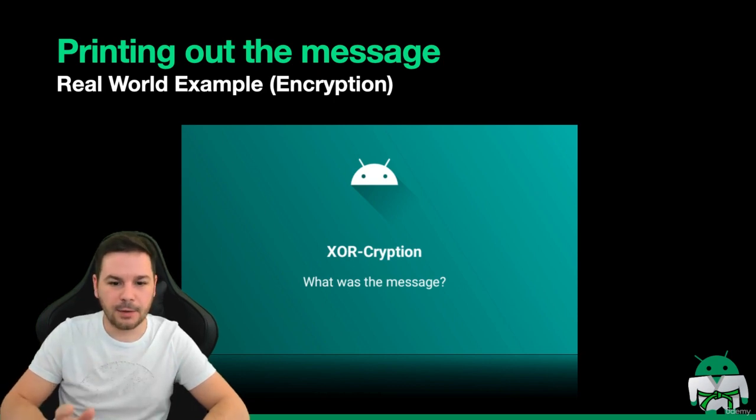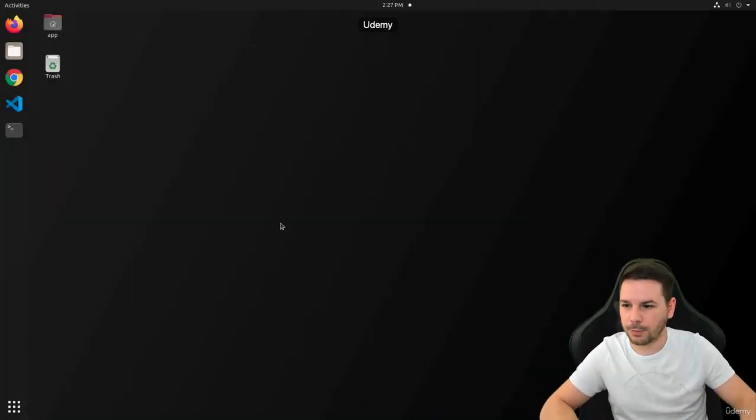However, we've got our application and we need to find out the secret message. We can see the secret message is not being printed, so I would assume that we have to deal with an encrypted text and we need to get the decrypted version of this. We can see the application underneath, and the layout has also been improved. I promised this to you. So let's analyze this application and see how we can use the system out approach to get out the message. Therefore, we switch to our Ubuntu VM.